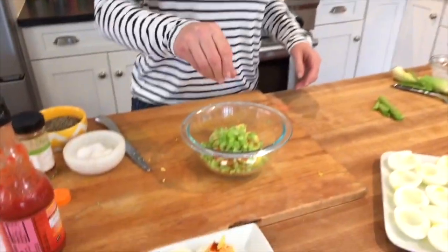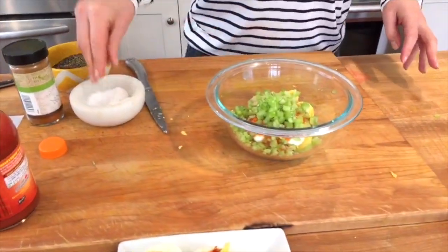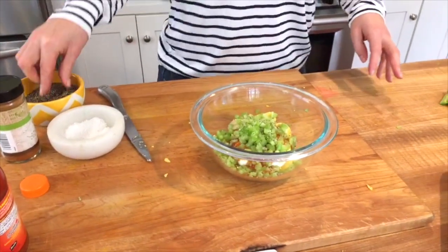Okay, then we're going to finish this with just a little bit of salt. I like the kosher sea salt and a little bit of black pepper.